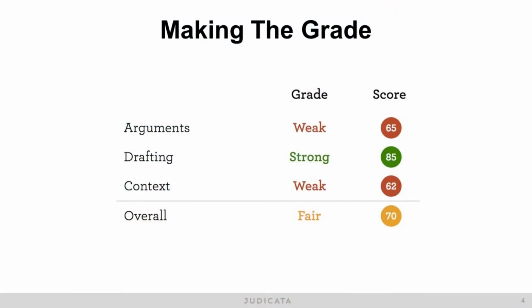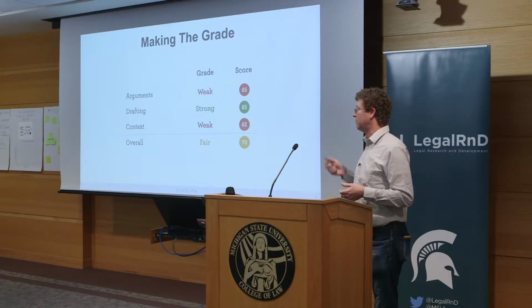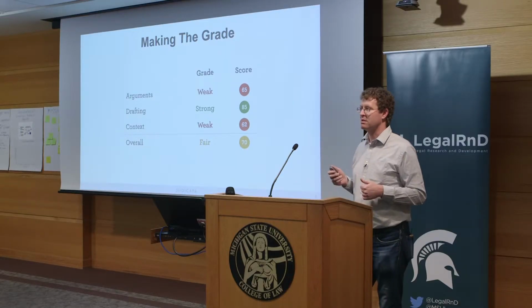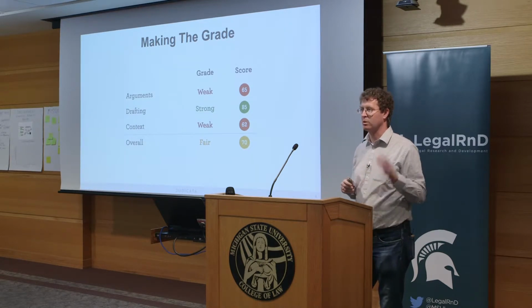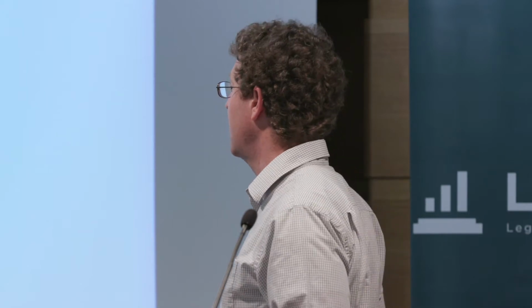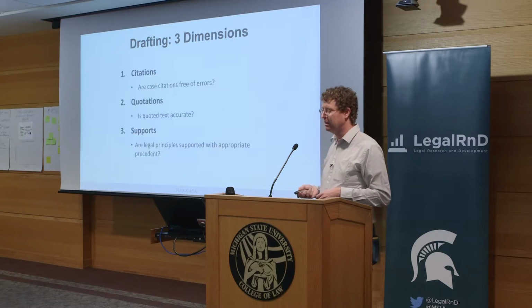For some of the discussion today, we have quality and how you measure various things. We broke it down across 3 large dimensions: arguments, drafting, and context. Each of those is subdivided, and we're evaluating concrete components of those. I'll talk about each of those in turn, but the arguments, the drafting, and the context each get some score associated with it, and then those are rolled up into an overall grade.